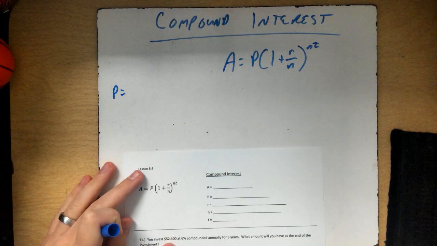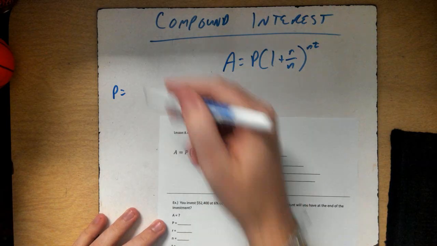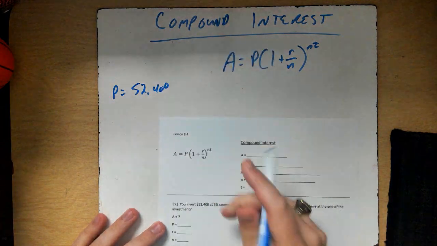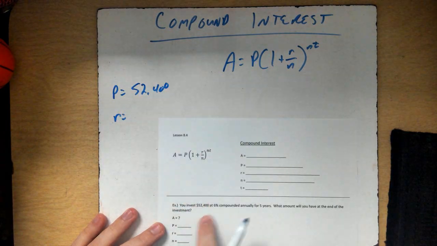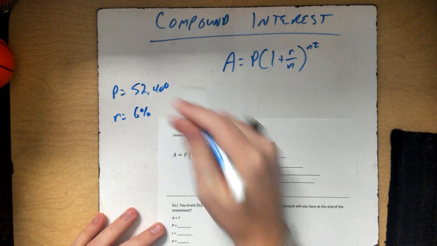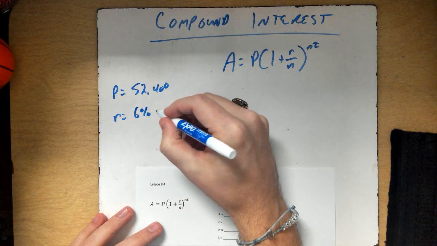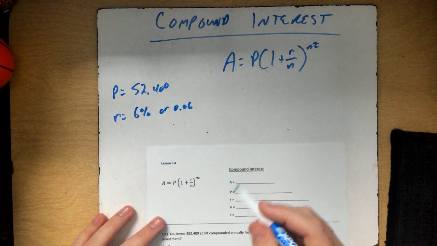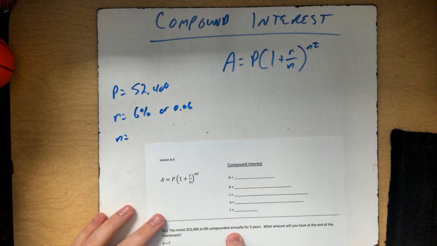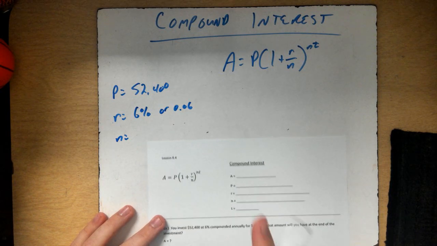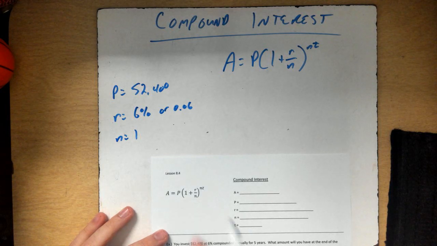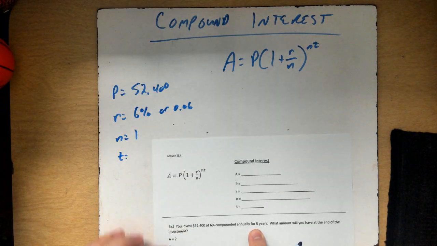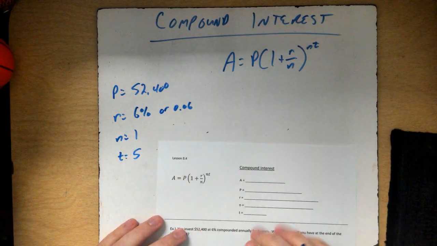So let's go ahead and we can label these things if you so want. We know that our principal investment, right? That is going to be our $52,400, okay? So 52,400, all right? Our interest rate is 6%, okay? So 6%. Now when we do this, we have to write it as a decimal, okay? So we're going to change this to a decimal, and that's 0.06. Our N, compounded annually, okay? So compounded annually, so annually means once per year. So it's going to be 1, all right? And then our T, how many years? We got 5 years, okay? So 5 years is what we're looking at, all right? So that's our T, all right?